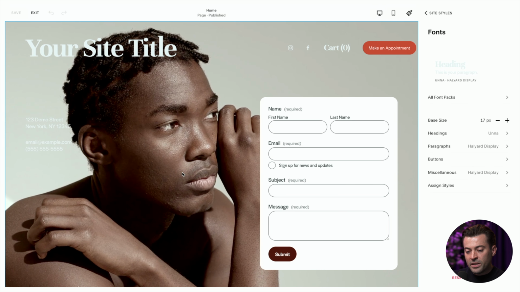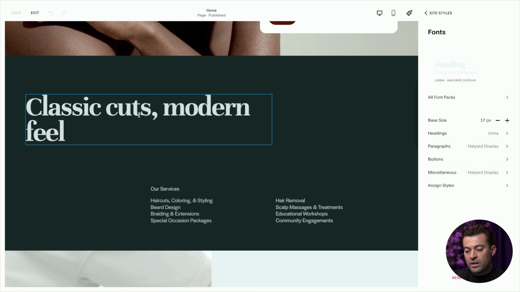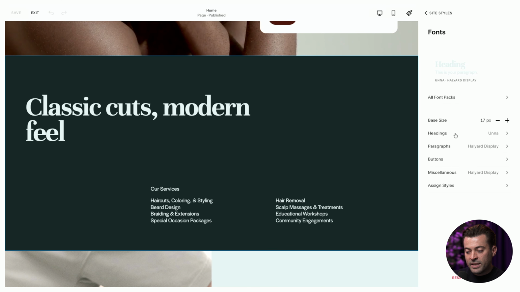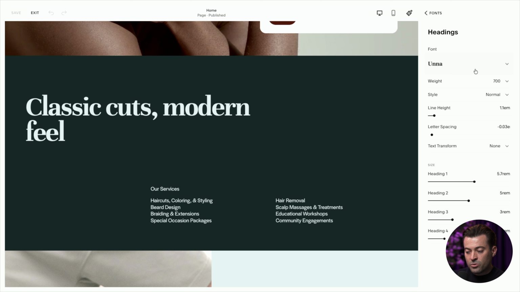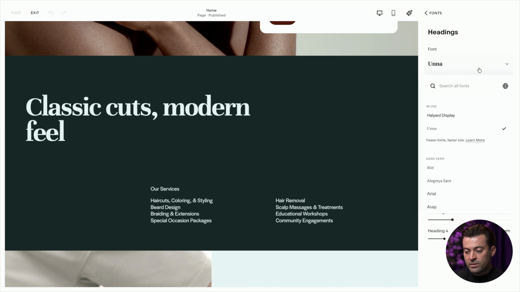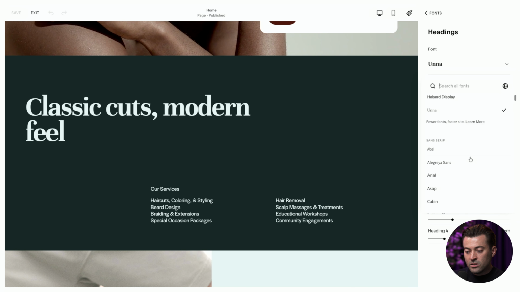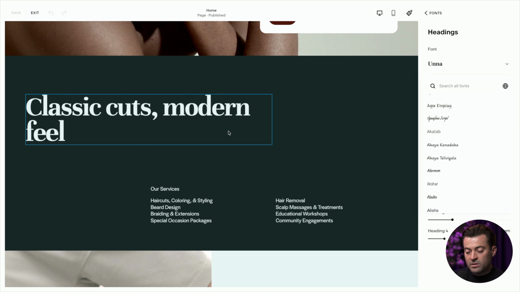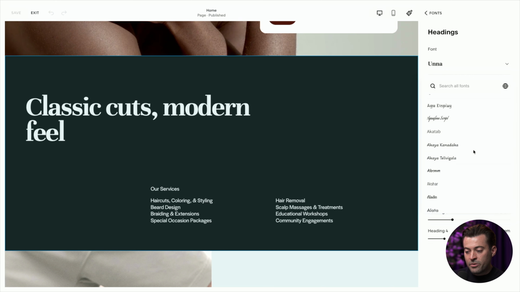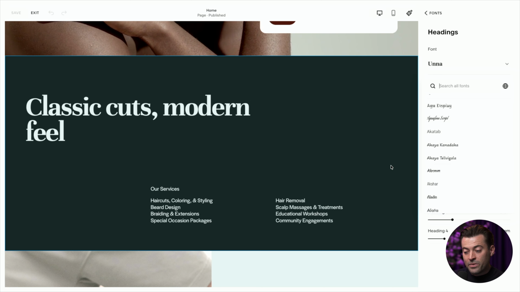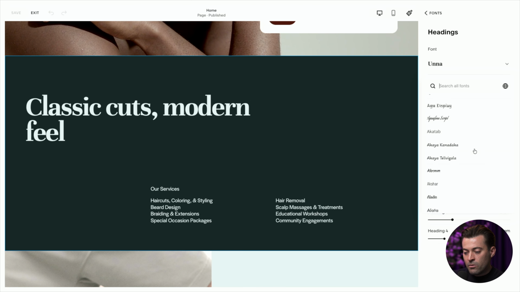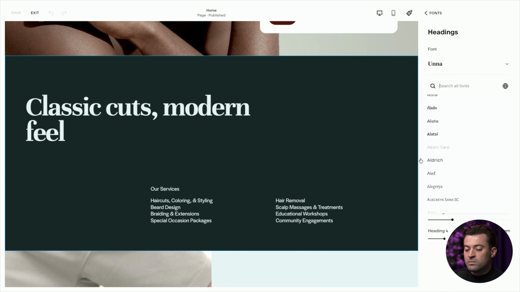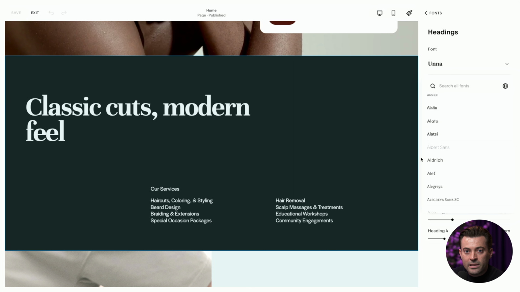So what we'll do is we'll change the heading style. So we click headings. You see the font up here. We click on this. And then we can scroll through all of the fonts that we have available to us. So let's say this font is being deprecated. I don't know the exact wording, it was all legal jargon, but essentially, it's being retired. So we want to match this. Or maybe this is the opportunity to change up the styling a little bit.